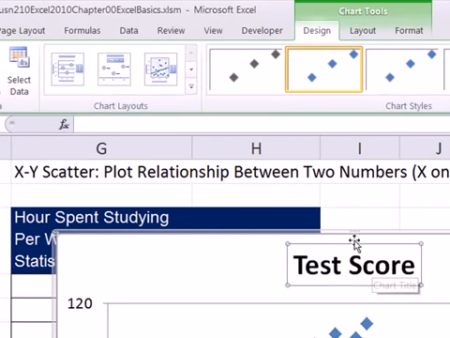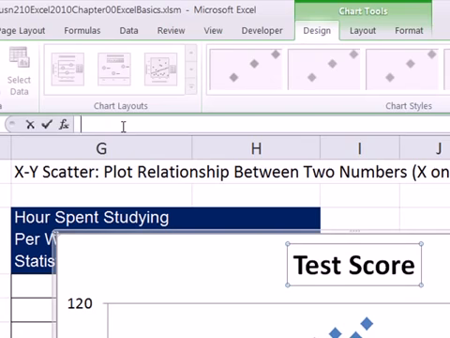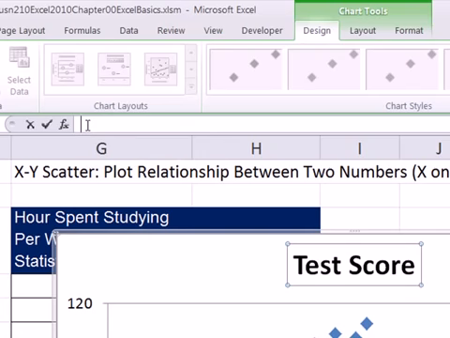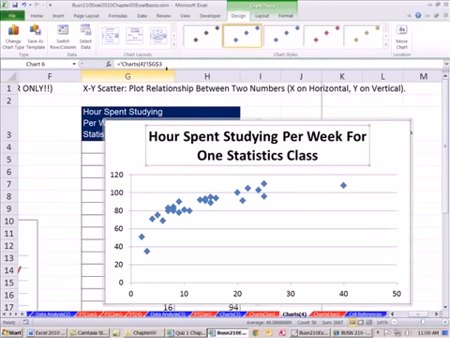So watch this. We saw how earlier we can come up here and type something, but we can also make a formula. So you click up in the formula bar. Make sure, by the way, that the title does not have the dashed lines. Dashed lines means you can highlight and click. Make sure it's got a solid line. Click, formula bar, equal sign, click on the cell. You can see it puts the sheet name and the cell address. Hit enter.